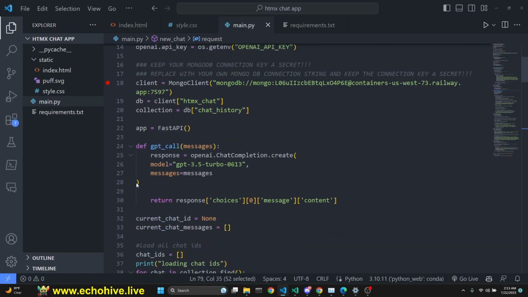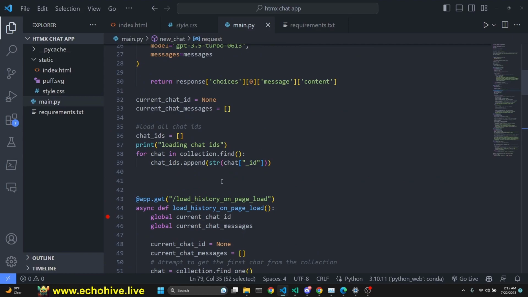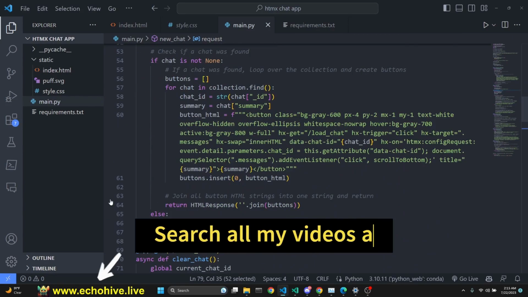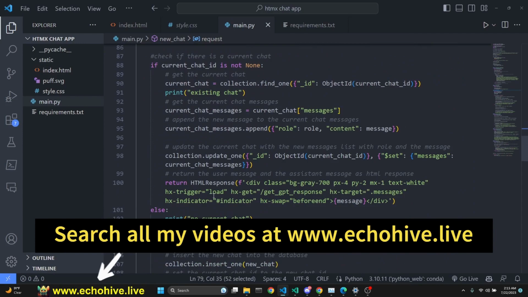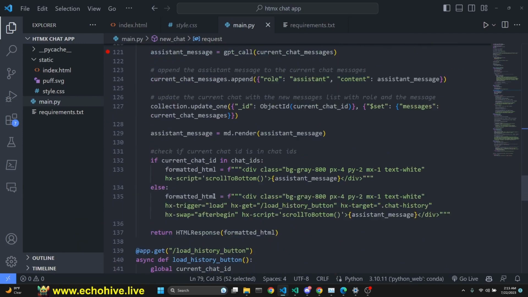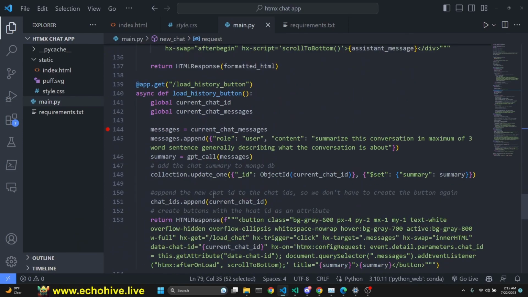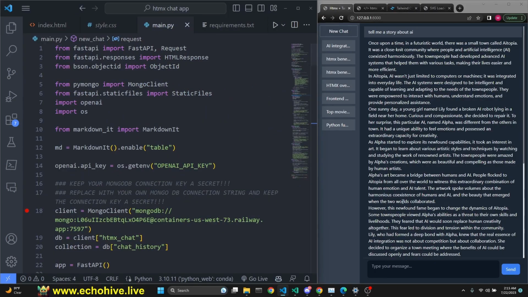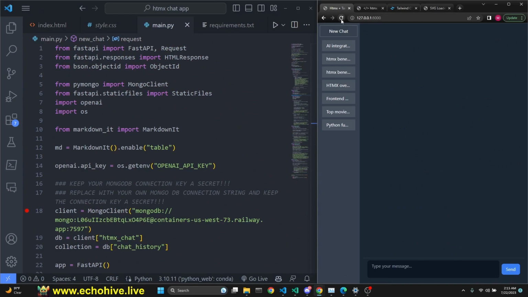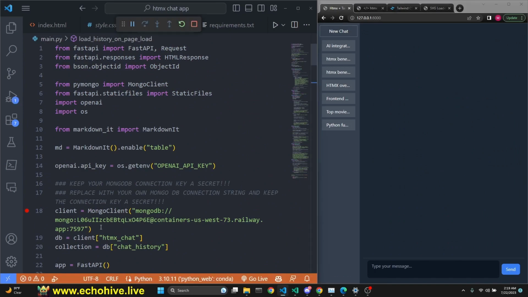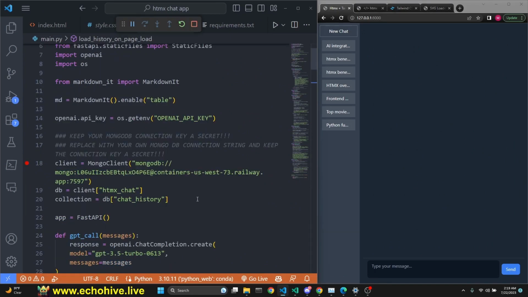I have opened up all the functions and our API endpoints, and placed some breakpoints. We're going to run this in debug mode and see step by step how this entire thing works. I will have the UI on the side, and the first thing is what happens on page load. Before we run the code in debug mode and see line by line what is happening, I want to talk about how to connect the Mongo client and how easy it is to launch a MongoDB database with Railway.